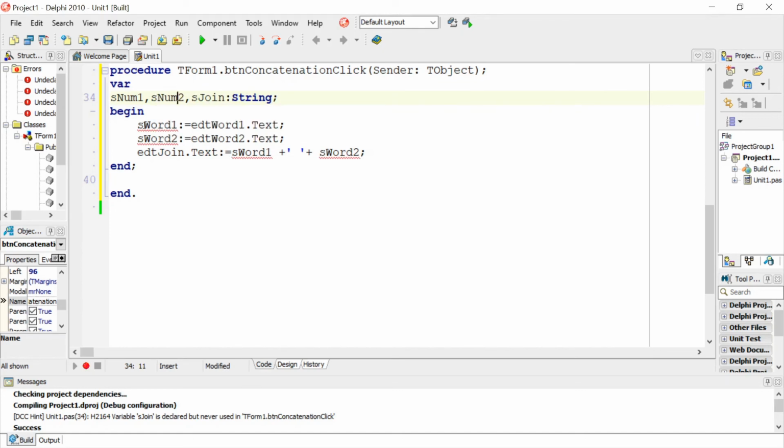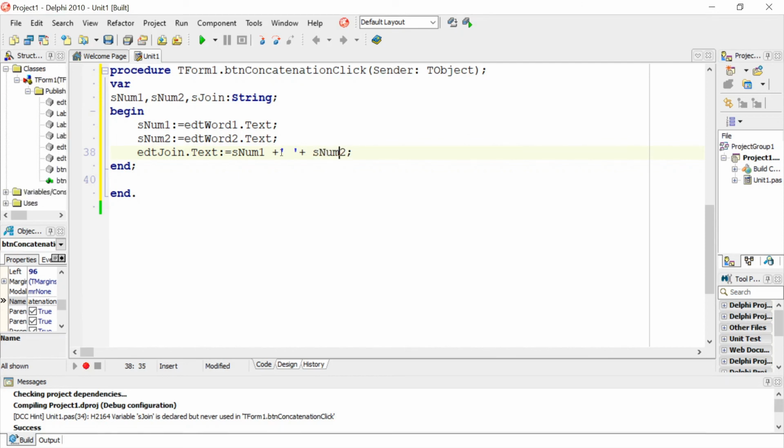Okay, so if I was joining that, that will be sNum1, sNum2, sNum1, sNum2. I want to take away that because I want to show you.